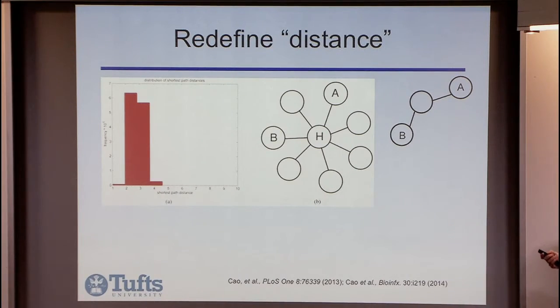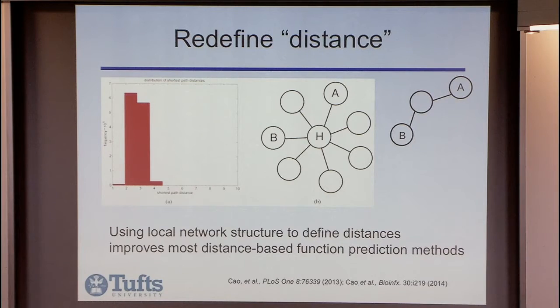So one thing you can do is redefine distance in a network to be some sort of diffusion-based distance. You could look at random walk properties, your expected time for a random walk to get from here to here. With 50% probability you do it in 2 hops, with 50% probability you go back and come back again, so a quarter of the time you'll do it in 4. So your expected random walk is actually going to take 4 hops or something.